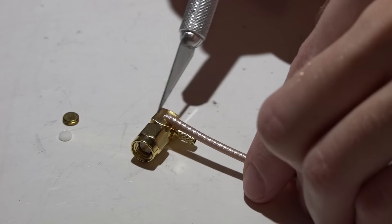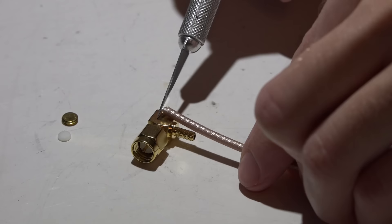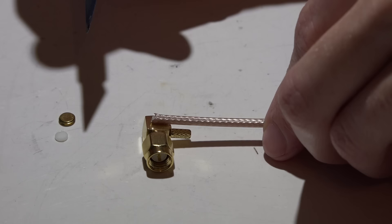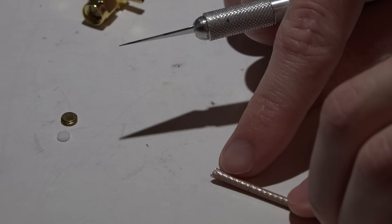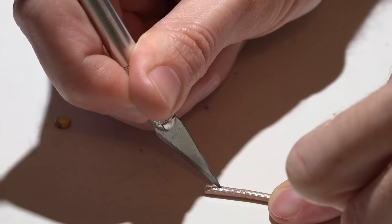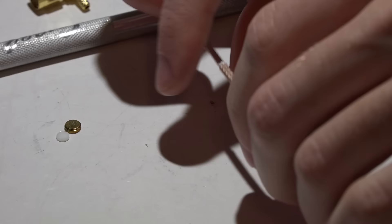This is how I determine how much length to cut off my antenna jacket. Place the end of the signal wire right in the middle of the connector — maybe just a little bit further to be sure, but don't line it up with the very end. I'd say place it right about there, then line up my razor blade with the end of the connector and make my cut all the way around, then slice it right down the middle to help pull it off easier.